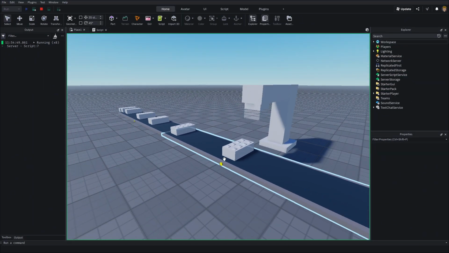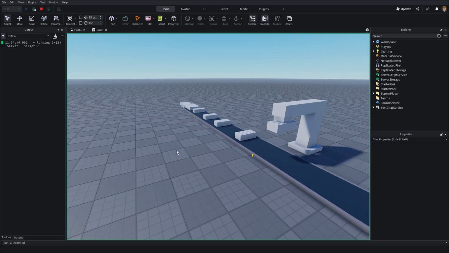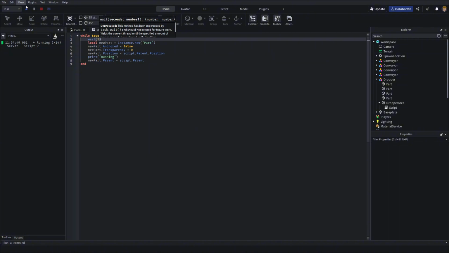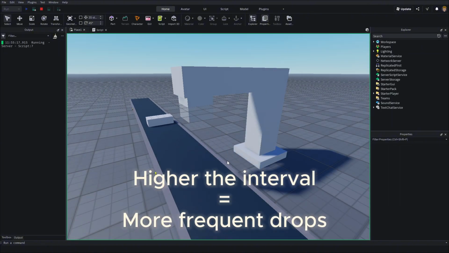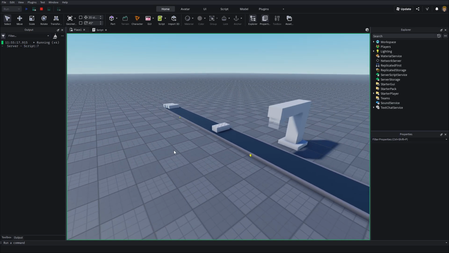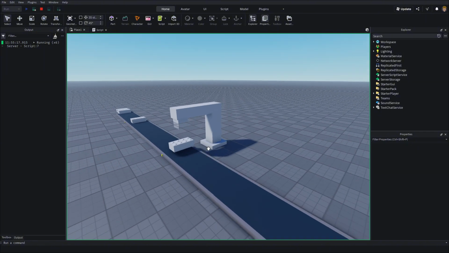So that is basically how you create something spawning in. And then what we can do now is we can make it so that it's on an interval. If I change the interval to 3 seconds, we can wait and it will drop. And it drops again. So guys, that is basically how you can make that spawn in on intervals.